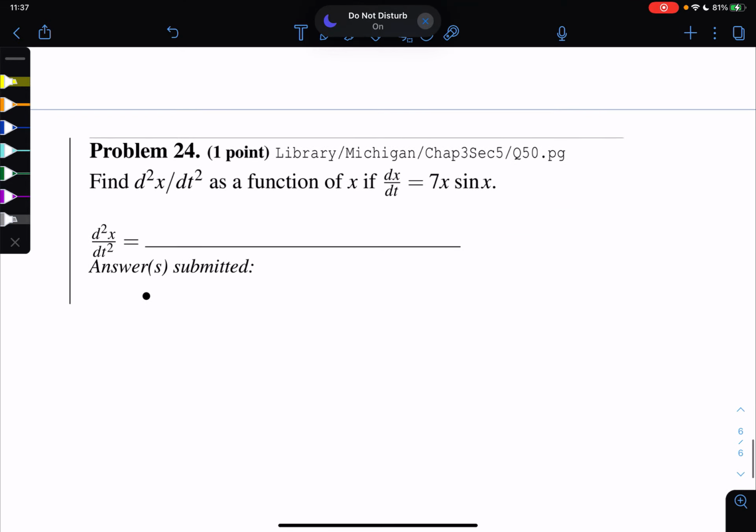So let's look at problem 24 in the homework. The problem gives you the first derivative of a function and is looking for the second derivative. So conceptually, you are supposed to take the derivative. However, I do want to bring to your attention that the x is not the usual x we have been dealing with. This x is the name of the function.